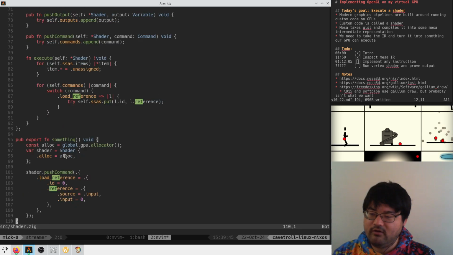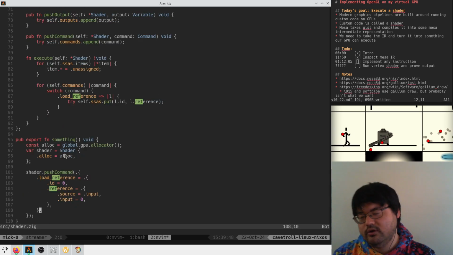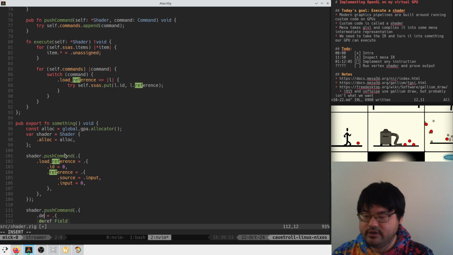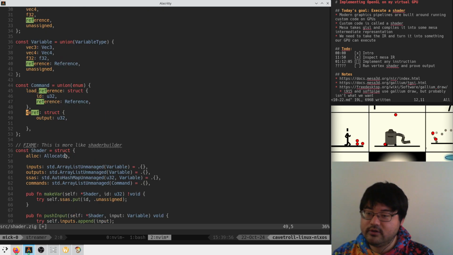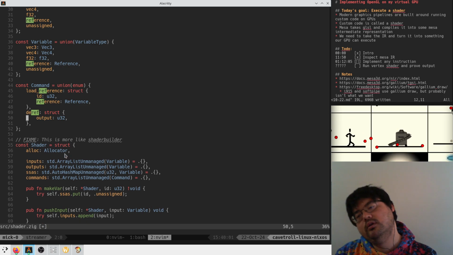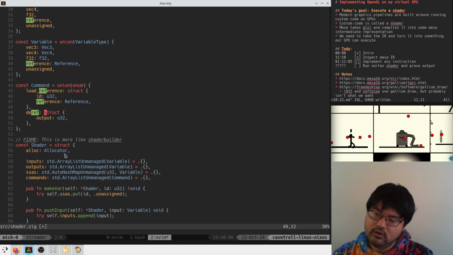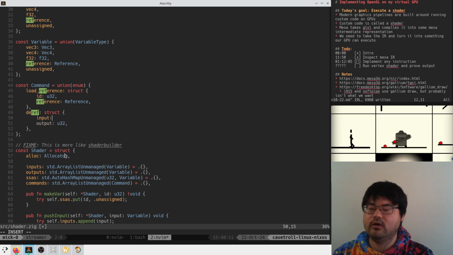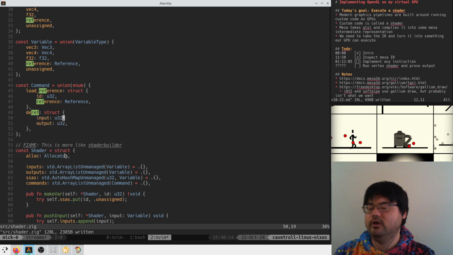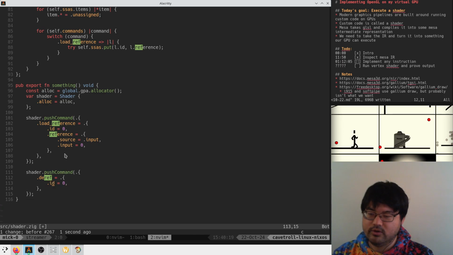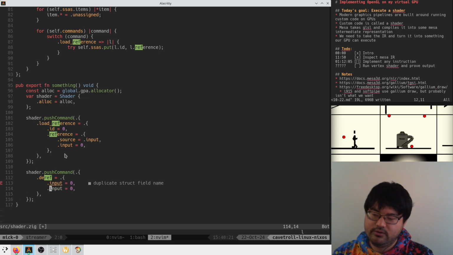So then we have a deref of that thing. So let's try implementing that. We'll say, I want to deref this reference into output. So we have the input to output. Yeah. So we're dereferencing input 0 to output 1.